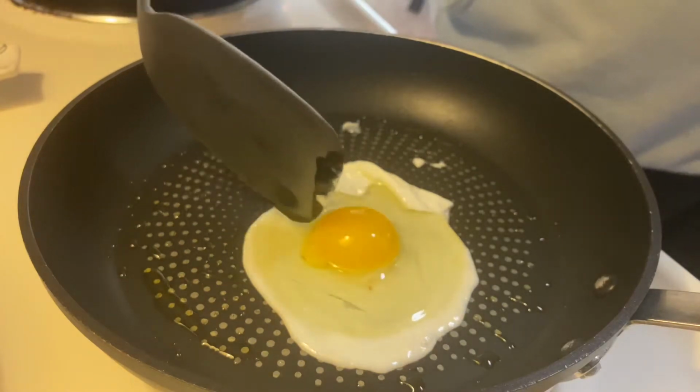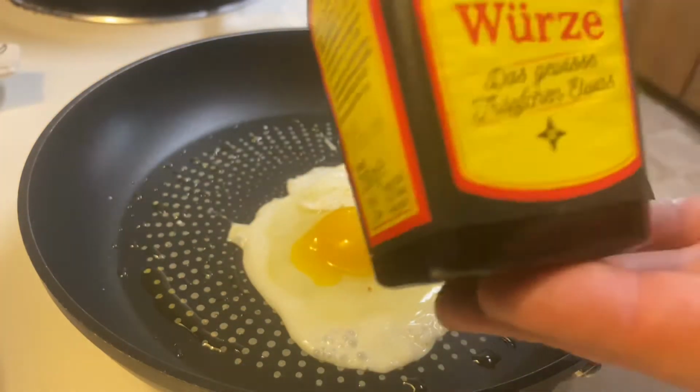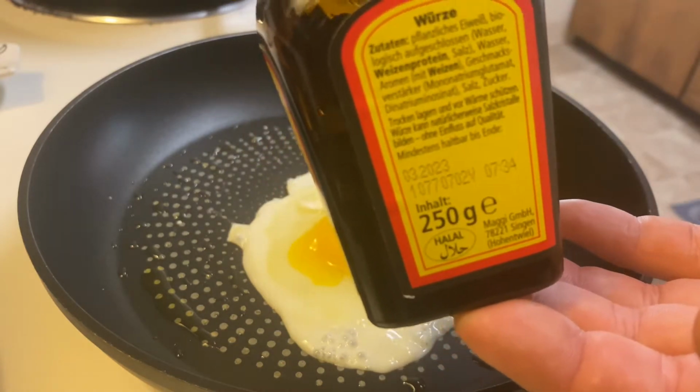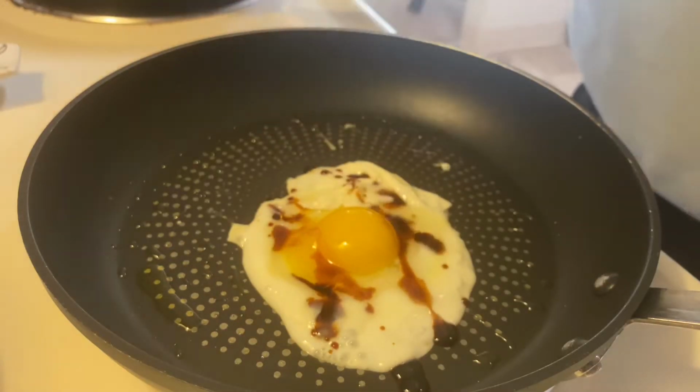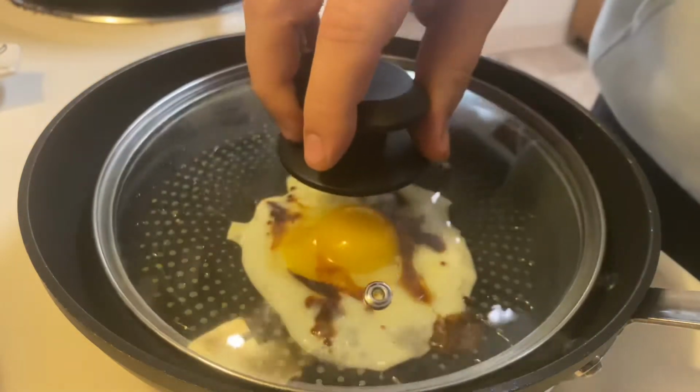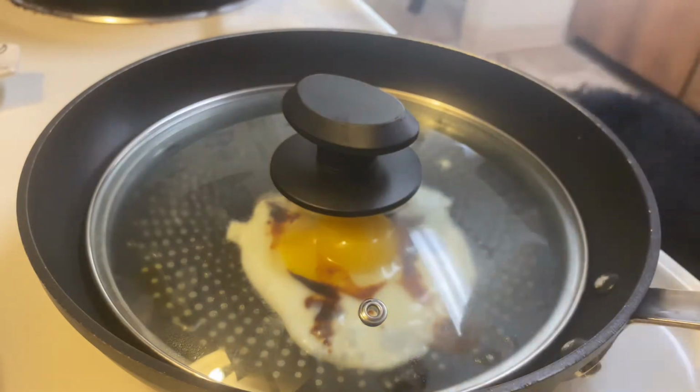Next, we'll season our egg with a secret ingredient, Maggi sauce. We get this at a little German deli in town. It's delicious and has a slightly savory soy sauce-like flavor. Melody is a special lady and likes her eggs with a soft, jammy yolk, so we'll cover the egg with a lid to cook both sides of the egg at once.